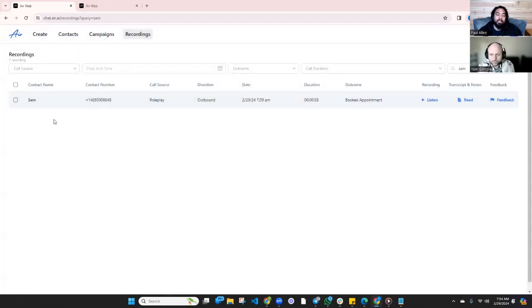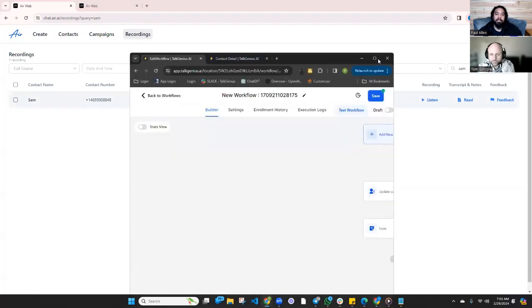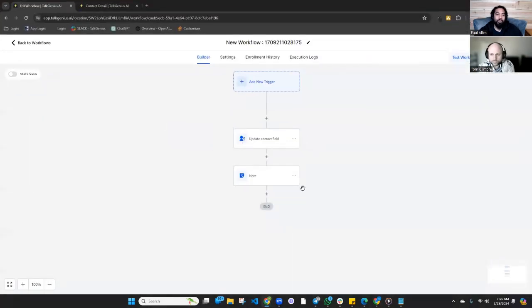If you wanted this information, and this is more advanced and actually connecting with your CRM, we actually use GHL, and this is just an example. I already mocked one up real quick. Here, this trigger, and if you're familiar at all with making workflows in GHL, you would have an inbound trigger that you would set up. Once you set this up, Air would push the data into here.